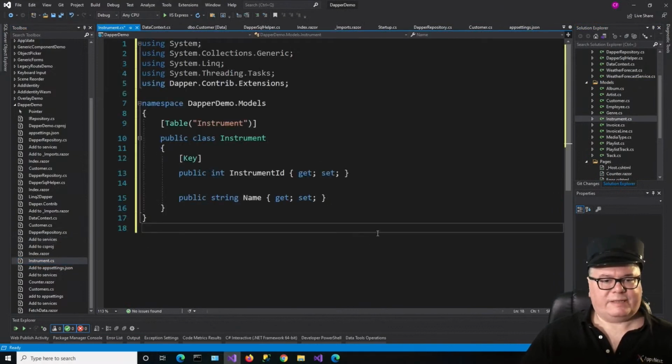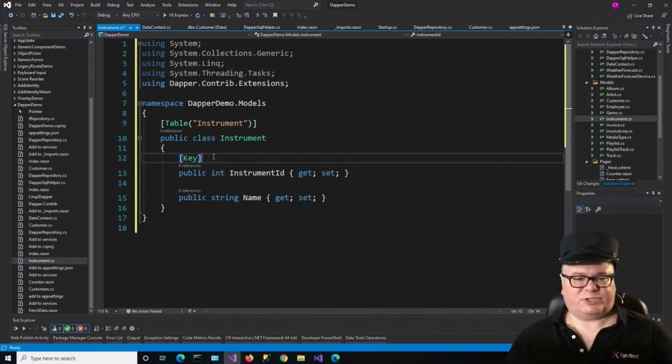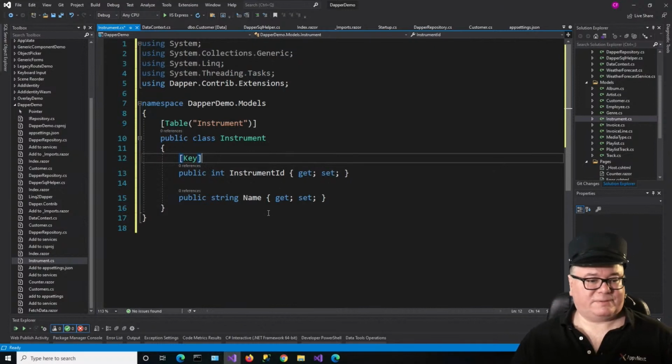And here you go. It's important, again, to set the table. And now we're just using Key because it says to specify that this field is a primary key in the database and also is assuming that the database will generate it. It's a very simple table, and that's why I chose it for this demo.